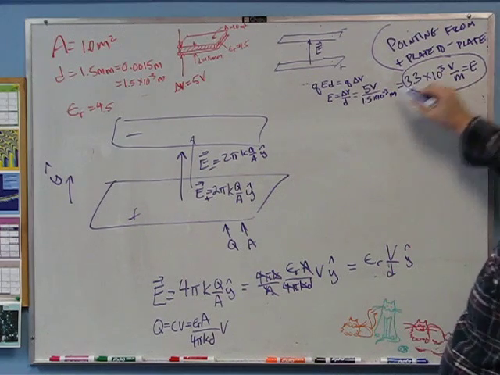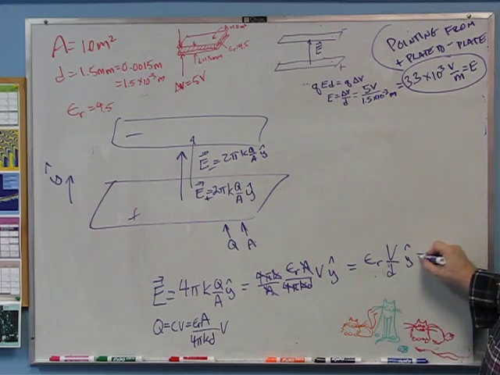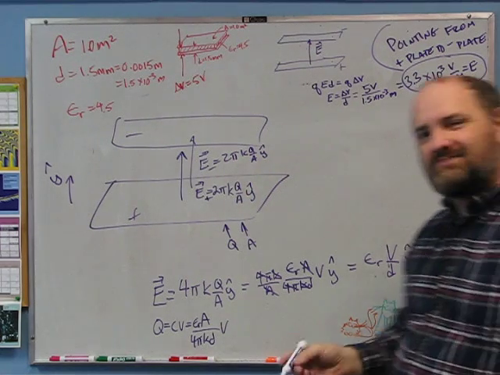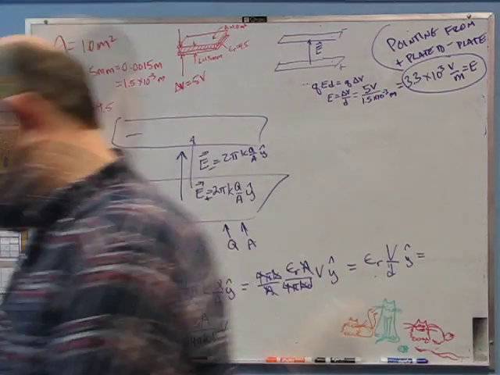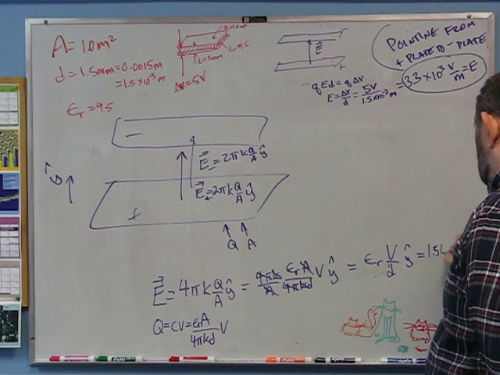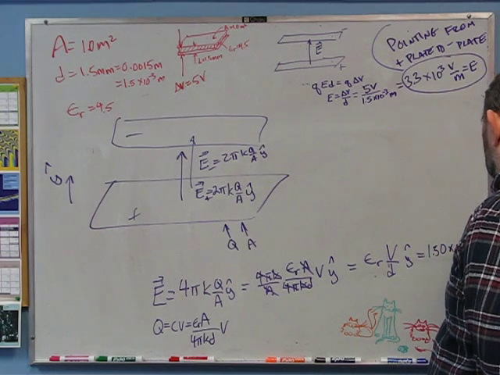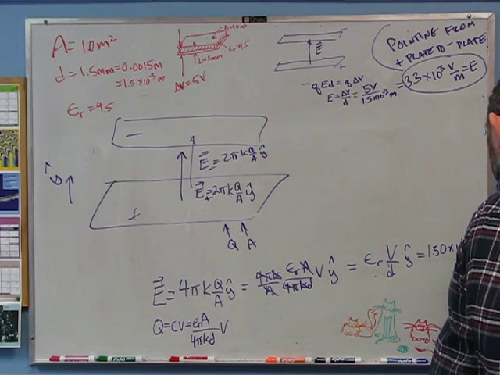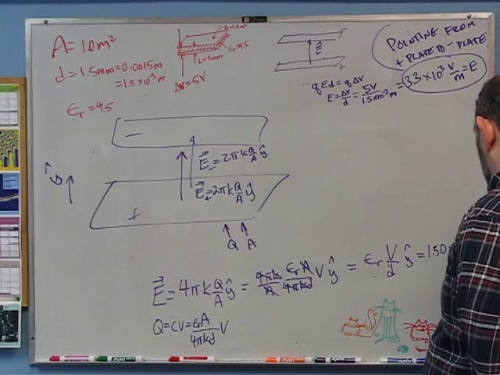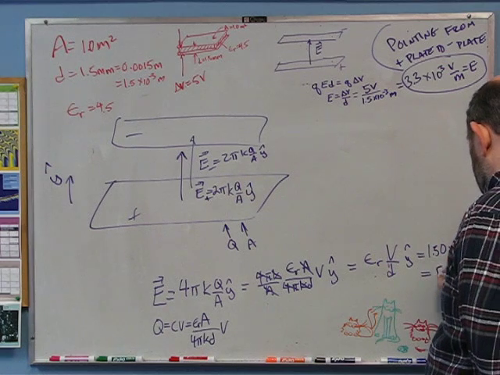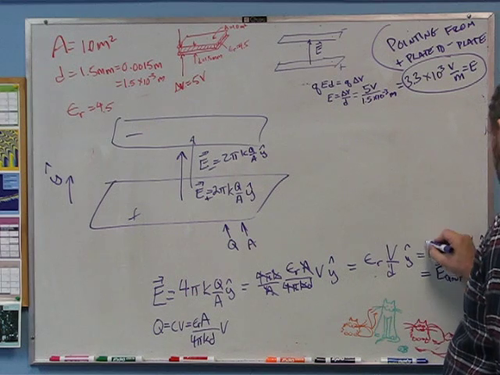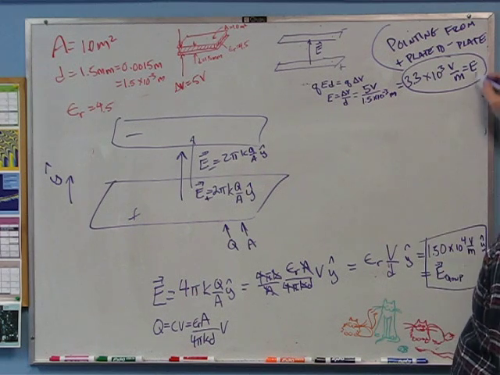Hey, you had V over d before. I did, but notice there's an epsilon r here. And epsilon r is 4.5, so it's got to be 4.5 times higher than 3 and a third. I'm not going to do that in my head. And I get 1.50 times 10 to the 4 volts per meter, y hat. That's what E just from the charge on the plate is, E Q on P, I'll call that. So that's what I get here.